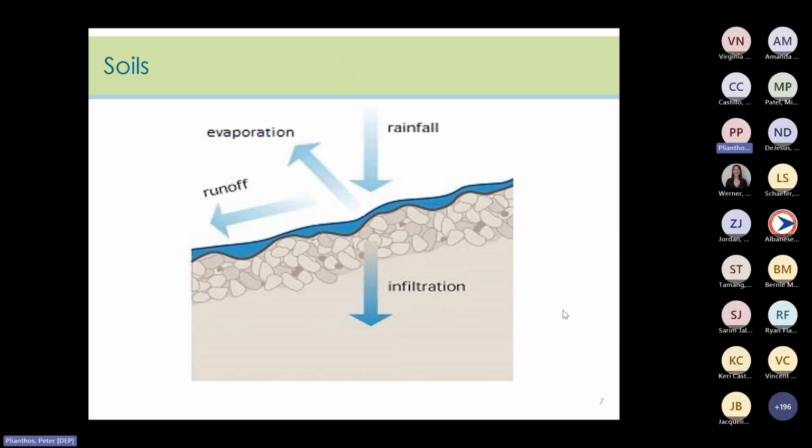Next, we'll take a look at soils. The properties of the underlying soils can contribute to stormwater runoff. Movement of water into the pores or voids of soil is called infiltration. The rate of infiltration can vary with soil composition, and for soils comprised predominantly of clay can be almost zero, whereas for sands, the rate can be 10 inches per hour or more.